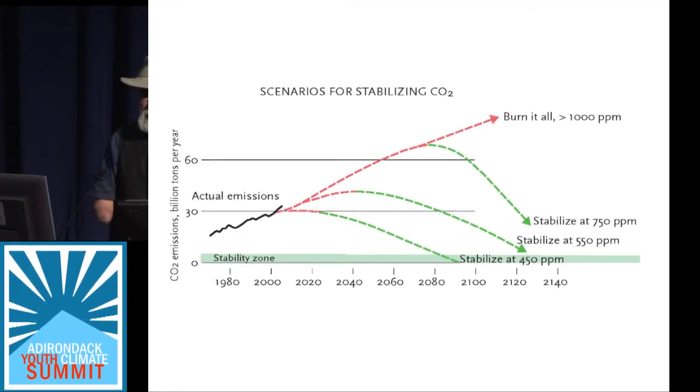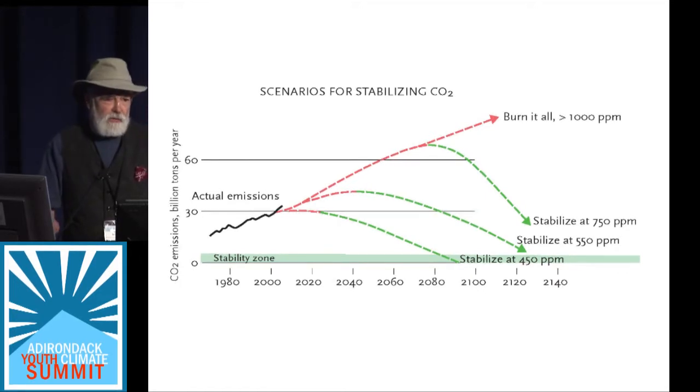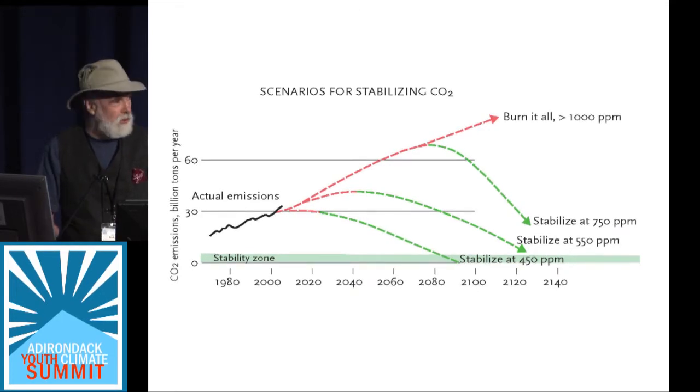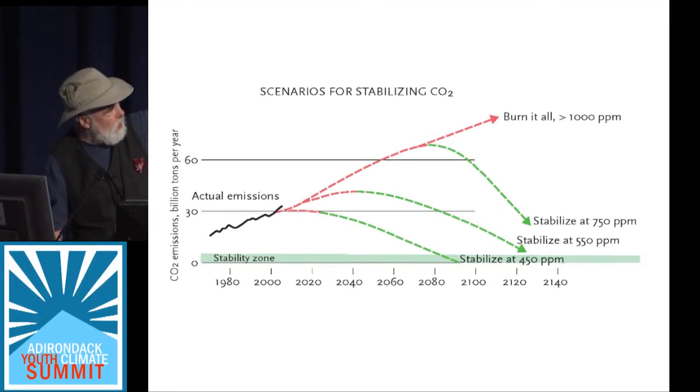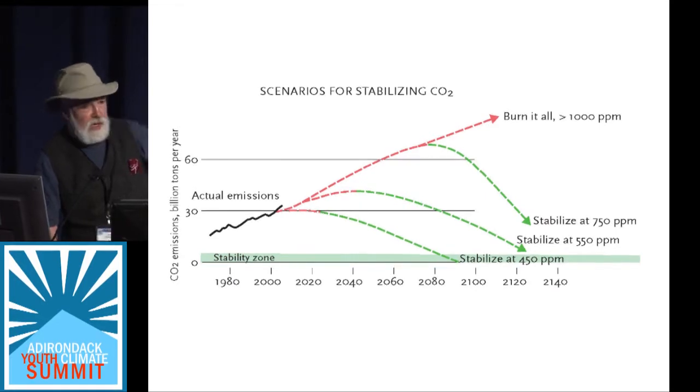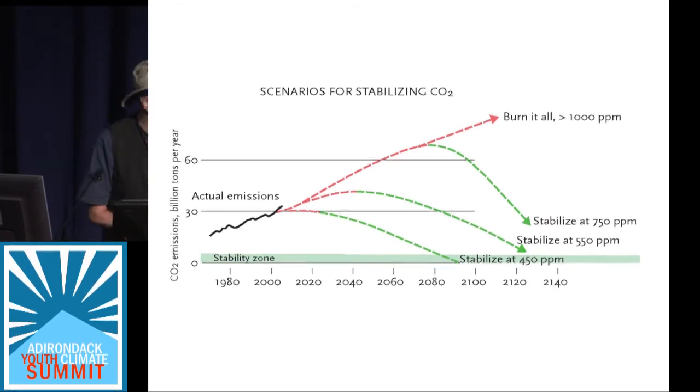The good news is that this can be done. The bad news is that we don't do it by buying a greener brand of toilet paper or by sorting our waste a little better. I'm sorry, we do it by fixing the cars and the plumbing in the houses. And unfortunately, we also have to do it by saying no to the biggest, richest, and most powerful industry in the world, which has some levers and hooks that they will use in return. But anyway, if we want anything less than 1,000 parts per million, we have to act, and the sooner we act, the easier it is. We basically have to say no to fossil fuels.